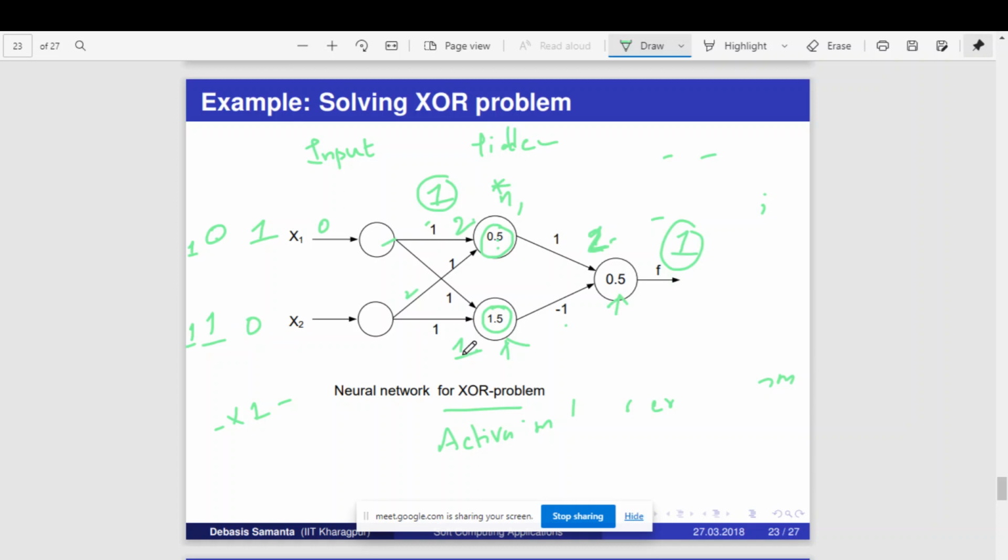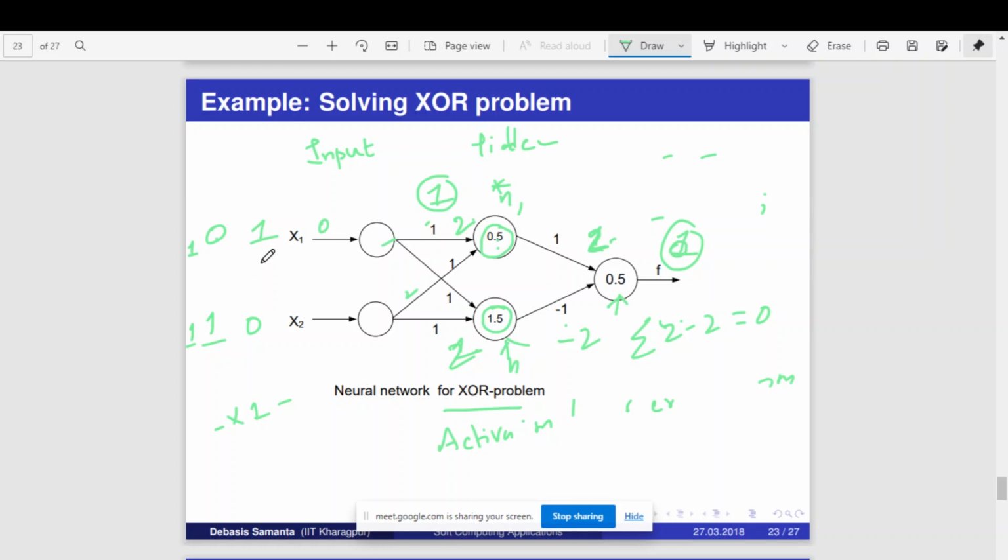Okay. So here what will be the input for neuron 2? 2. Is 2 greater than 1.5? So what is 2 into -1? -2. And then this 2 should be added here. That is what? Summation. So 2 minus 2 is what? Okay, is 0 greater than 0.5? So what will be the output? 0. Is that clear? So that is how it works, right?